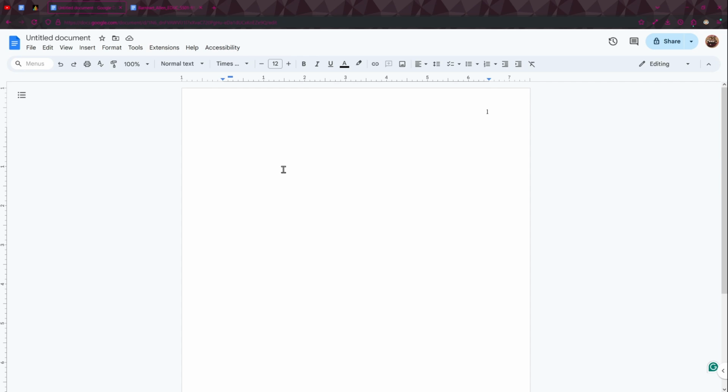Alright, so now we're going to press the return or enter key 6 times. That'll take us near the middle of the cover page. And we're going to write our title. Our title should be centered and bolded, so we're going to go to center align here, and we're going to press the B button here for bold. Now you're going to write the title of your essay.